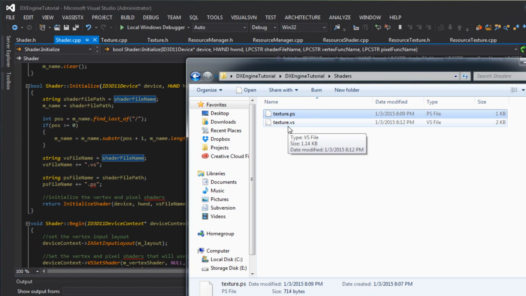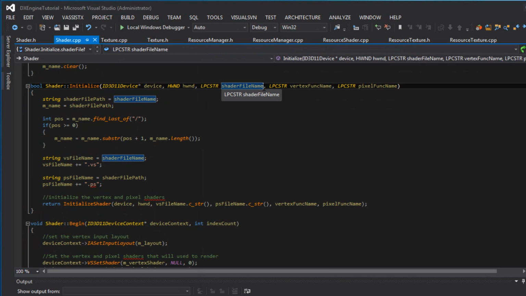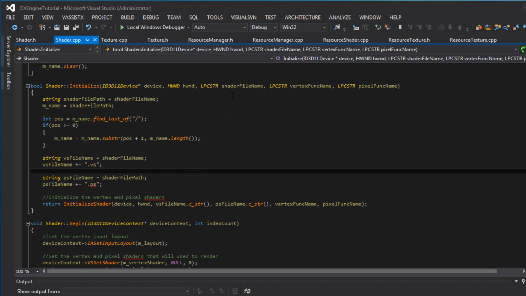Otherwise, if you didn't, then you probably want to create another parameter in there for the other extension. But since both file names are gonna be named the same, I'm gonna be setting it in here.